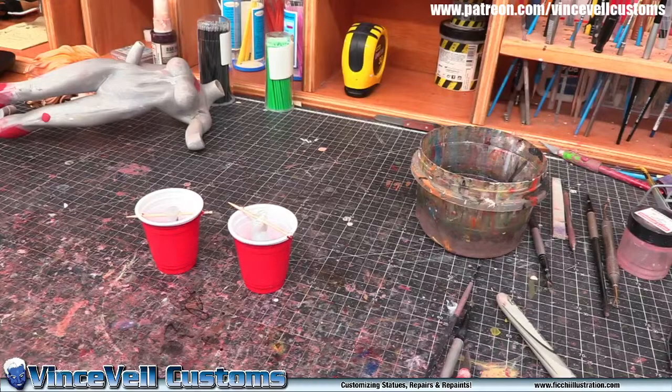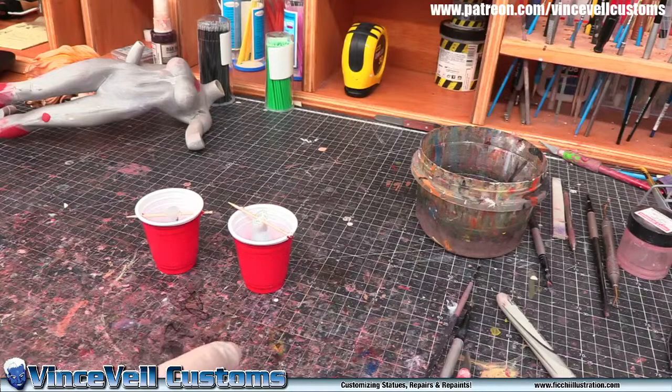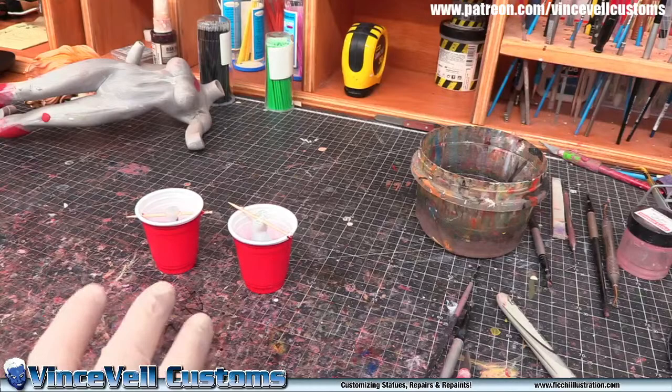Right, I'm only using the Mold Star for now because it was cheaper for the trial kit than the Mold Max 30 for something I did for a client. I just had a little extra, so I'm using it. But whenever I do molding and casting, I always get the Mold Max 30, which is the pink stuff.